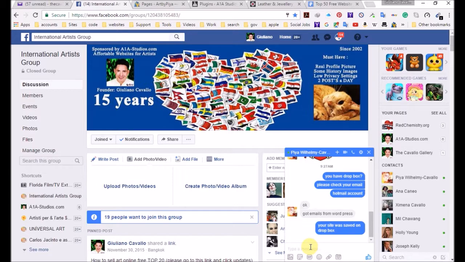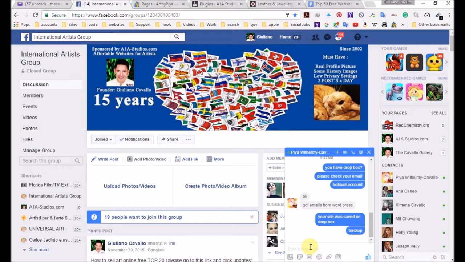Now, maybe many people have this happen to them: you get a site, and for some reason you lose the domain name, and you lose your site.